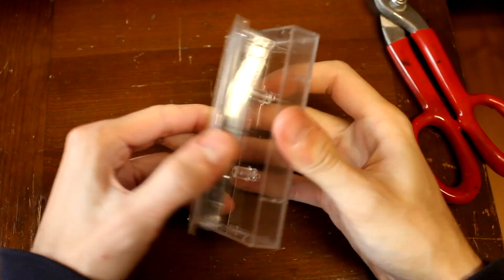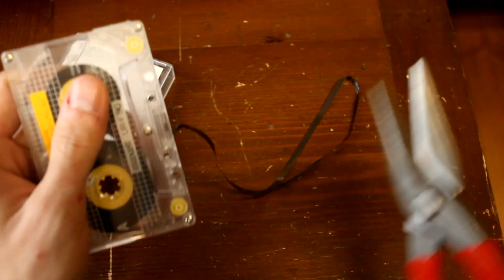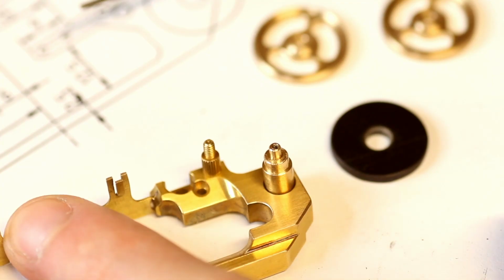For the ink ribbon itself, I ended up using a piece of an old cassette tape. Here I actually cheated a bit because the two wheels turn independently and the ink ribbon isn't actually wound onto the wheels, but instead is just glued on.